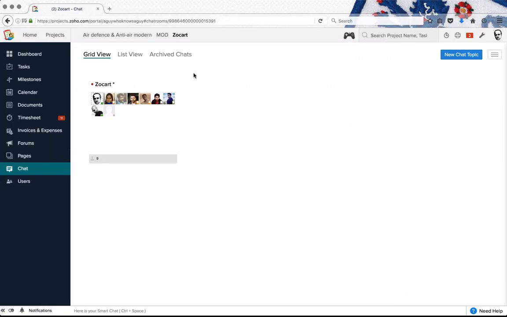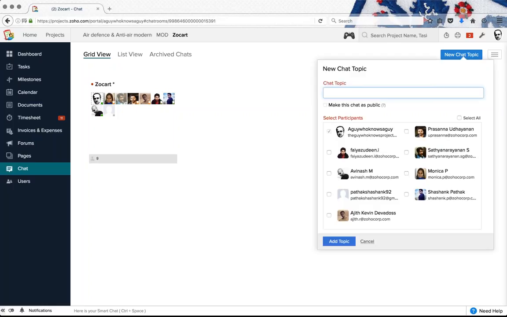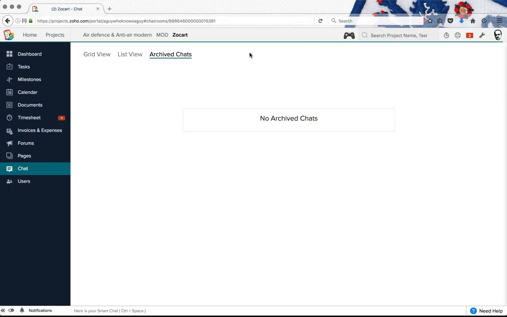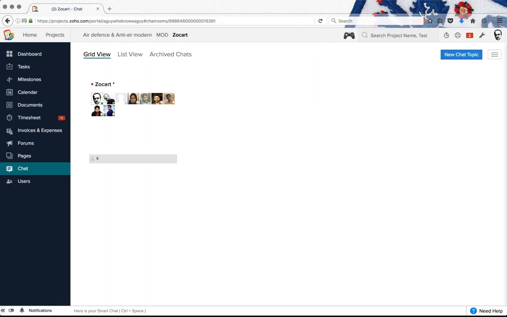And going over to the chat section. Chat is essentially very straightforward. It's like creating any other chat room. You'll be asked for the topic name. You can define a name. You can select who are the people to be involved. Just select those users, add topic, and they'll be involved in the discussion. Anyone who's added can join just by clicking on the join button. Once you're done, you can also archive your chats so that you can pull up the transcript at any given point in time, even download the transcript.